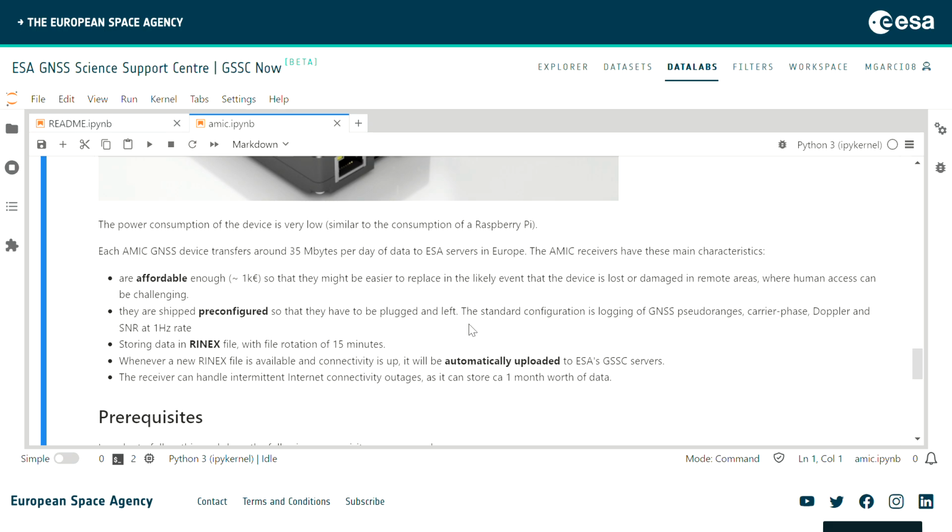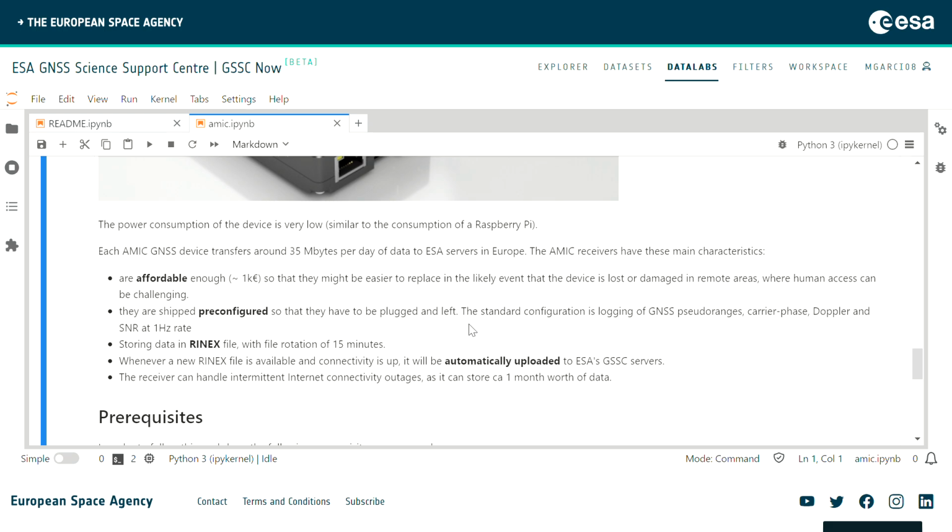For this project, the receivers come pre-configured so that the host institutions only have to take care of plugging it into the power grid and giving some Wi-Fi connectivity to transfer the data. That's all it needs. It comes pre-configured with the name of the receiver, which will identify the data to be pushed, as well as the country of the data. This is required for the RINEX naming, which is the format used to transfer the data.